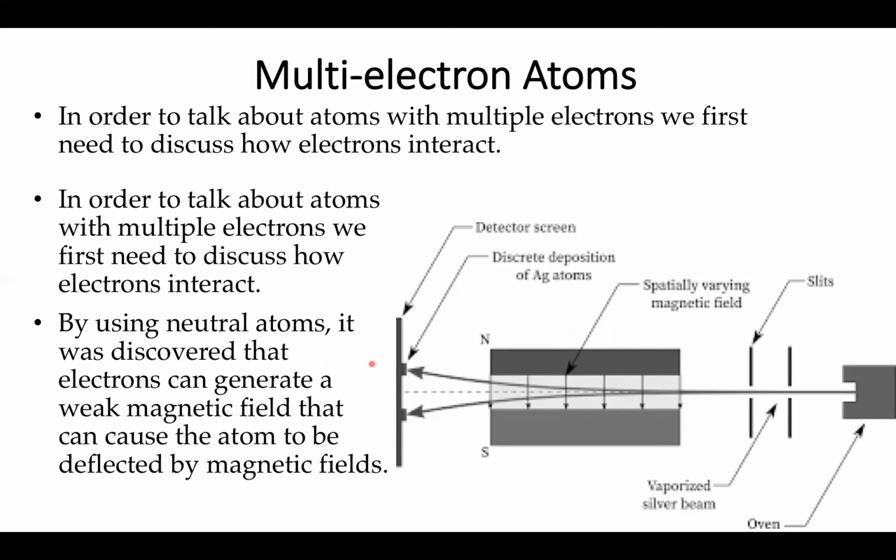The reason why is that they were individual silver atoms. And individual silver atoms, like individual gold atoms, have a single unpaired electron. So they have a single electron that can be affected by magnetic fields in a very discrete way. Because when you shot these atoms through a magnetic field, they'd either go up or down. They would never go straight. So they have two options. All of these atoms generate some sort of magnetic field that interacts with the imposed magnetic field.